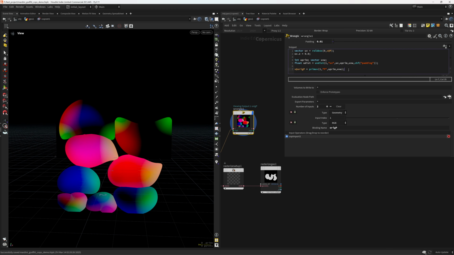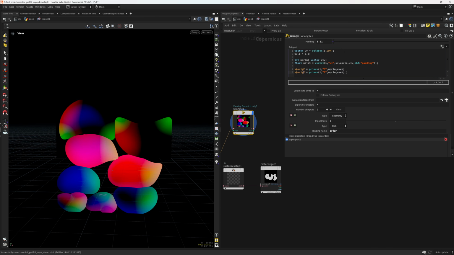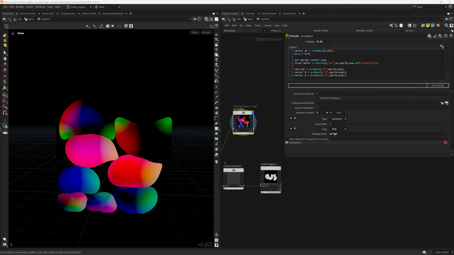And now we want to get some other attributes. So we will need the normal, but in this case I'm not going to write it, so I'm just going to say vector n will be equal to primuv, and we want the normal. And we also need the sun direction, so vector sundir will be equal to primuv, and I believe I called this sundir. That's fine.